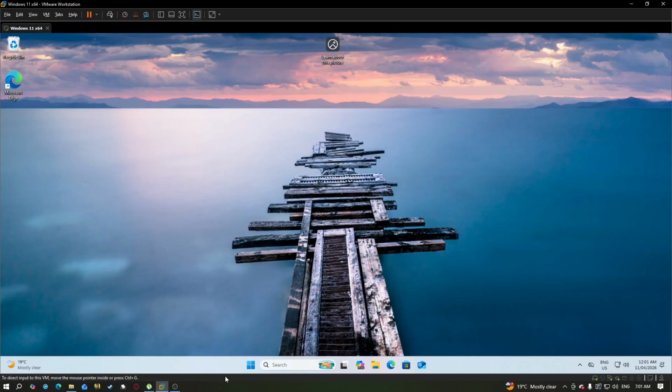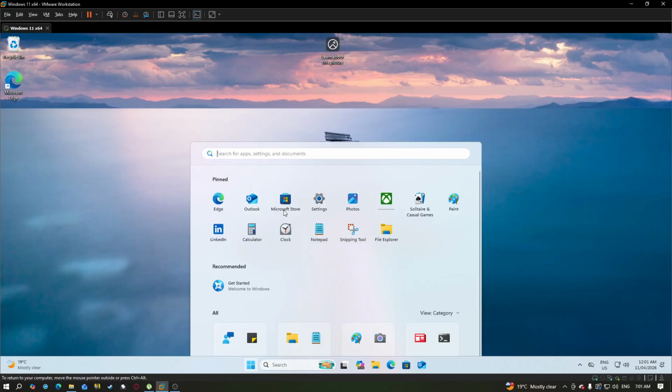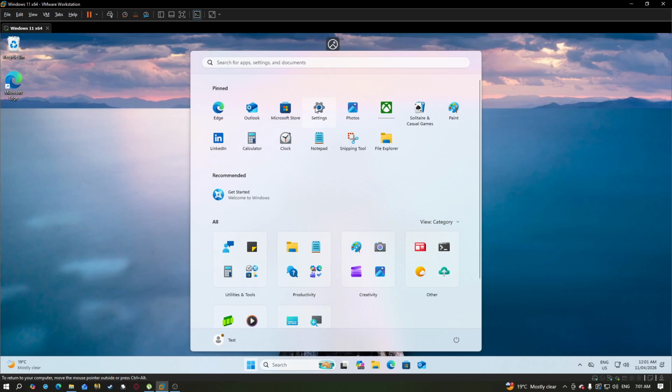So that's what happens when you delete system32. You can't open anything within the system32. You can't even put anything in there. So like clock can't open, settings can't open, paint you can't open, solitaire you can't open.